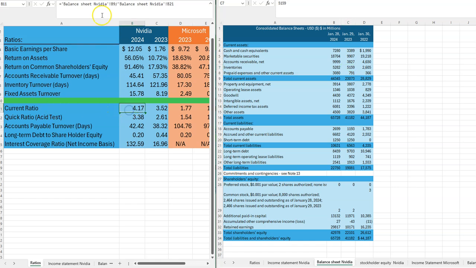First one, we should be grabbing B9 and B21. B9, B21, beautiful. Very nice. And again, good job on this little shade difference here to highlight these important areas. All right, next one, our quick ratio.